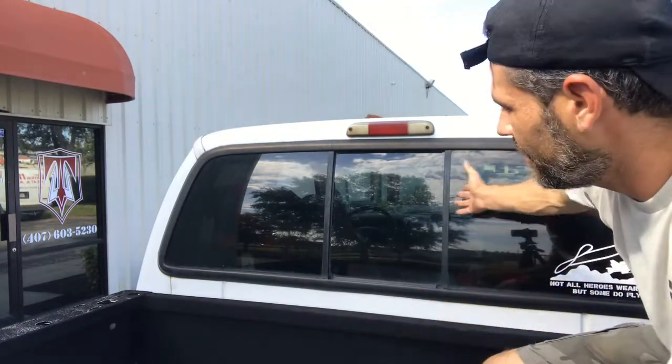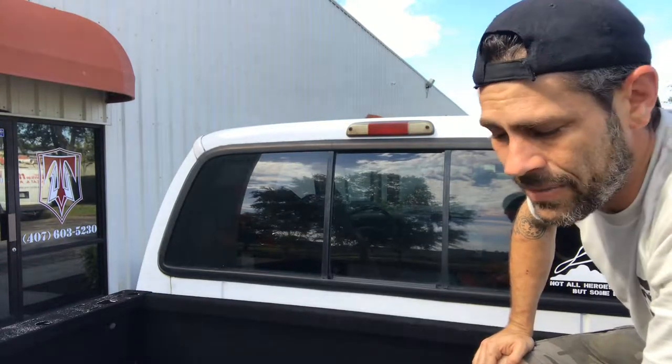And we also chose a truck with a split window so that you can see how to cut and push the decal in over multiple windows instead of one solid window, which is much easier. We will be using a hinge install method where we will peel back half of it and start to lay it down, and then once that's in place we will peel back the other half and lay it down as well. You do not need to wet install this.